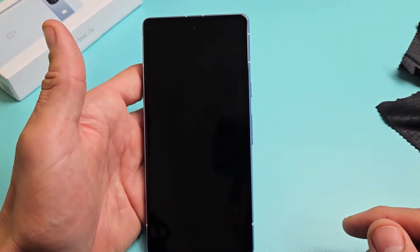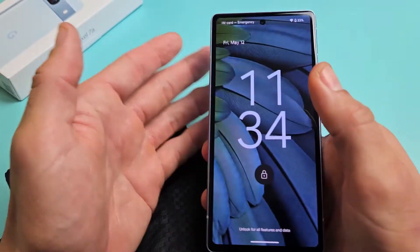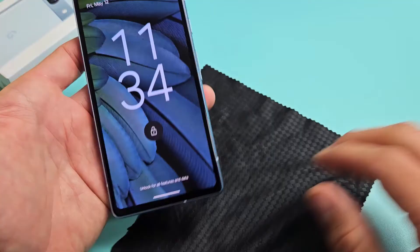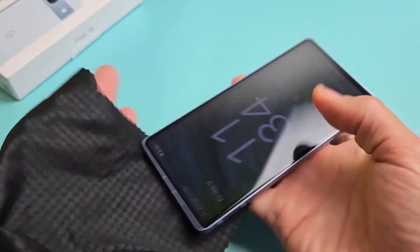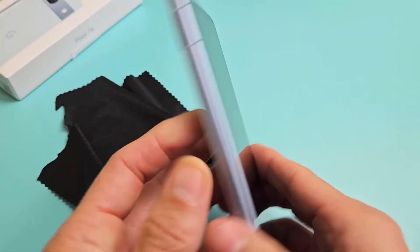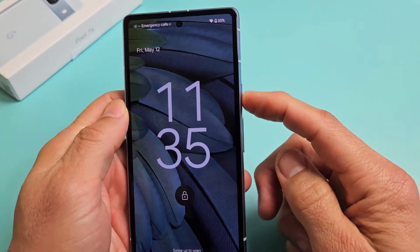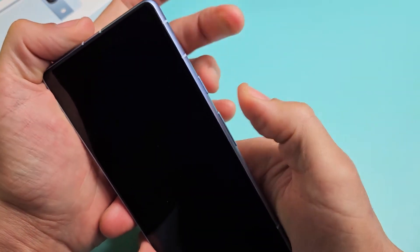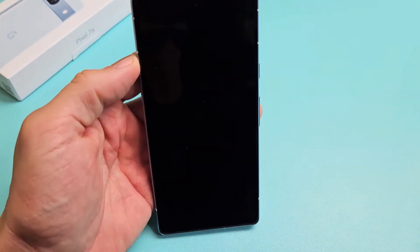So you still have a black screen — no problem. The next possible fix is what I call the smack method. Hold your palm out and smack the screen and the back of the phone. Same premise as the tapping and massage — you may have a ribbon that's slightly disconnected or dislodged. Start on the screen, smack it, smack the bottom. You may get half a screen or some lines. Tap the power button and see if the screen turns on. If not, smack the back kind of hard — also on the bottom of the back. Then tap your power button and see if the screen is on. If it's still black, do the two key combination: power button, volume up — press and hold for about 20 seconds, let go, then wait about 10 seconds to see the Google logo. Hopefully you guys are up and running.